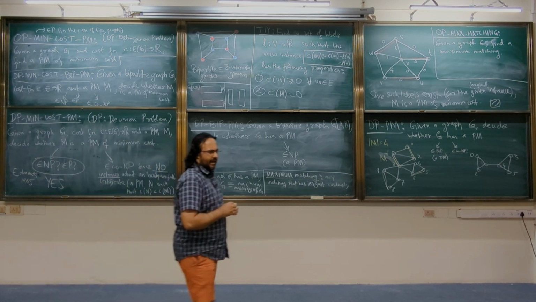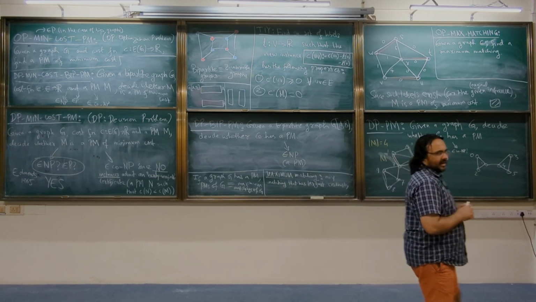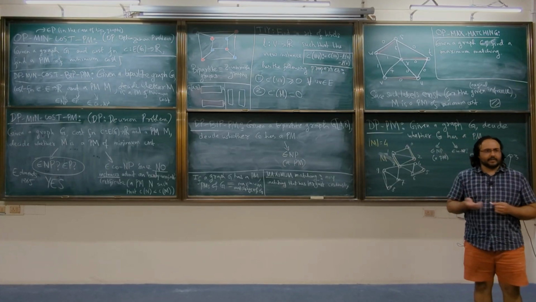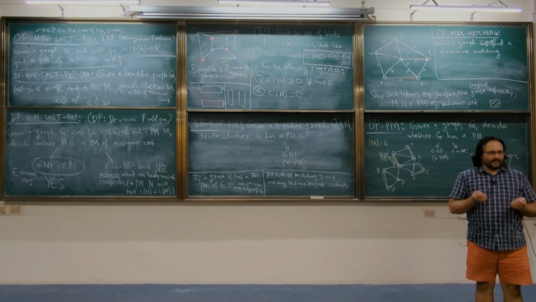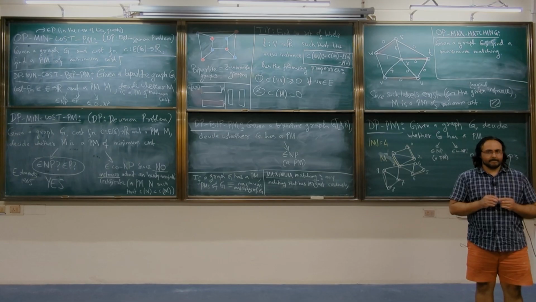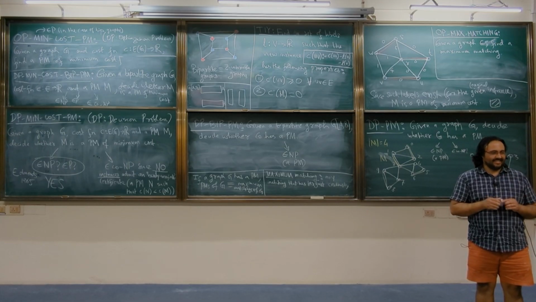So let's discuss some obvious conditions under which a bipartite graph may not have a perfect matching. Can anybody think of an obvious condition? I have a bipartite graph with blue vertices and pink vertices. Can you think of one very obvious reason why this graph would not have a perfect matching? Like as basic as it gets. Disconnected. Is that really a problem? Can you draw a disconnected bipartite graph that has a perfect matching? You can. Draw it.